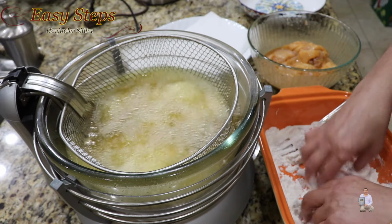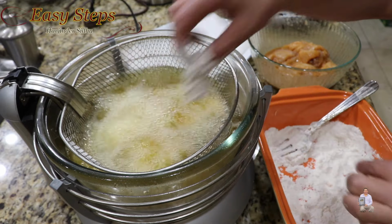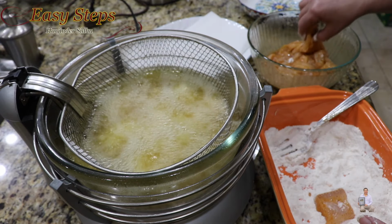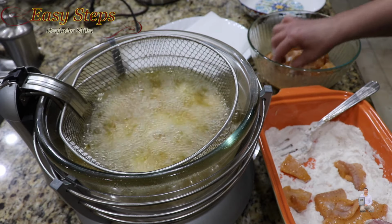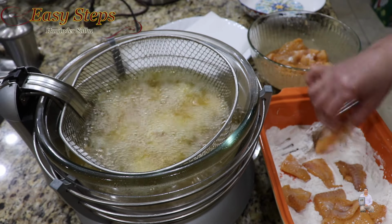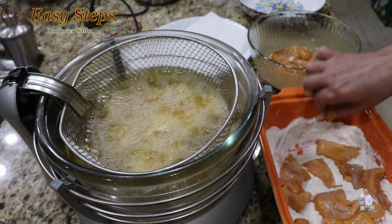If you have a big fryer, you can do all the fish pieces at the same time. But I have a small fryer, so we're going to do it probably three times. So now we're going to work on the second batch of the same process. Place it and mix it.